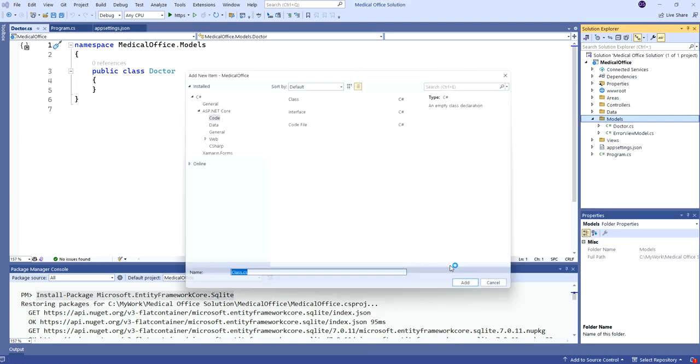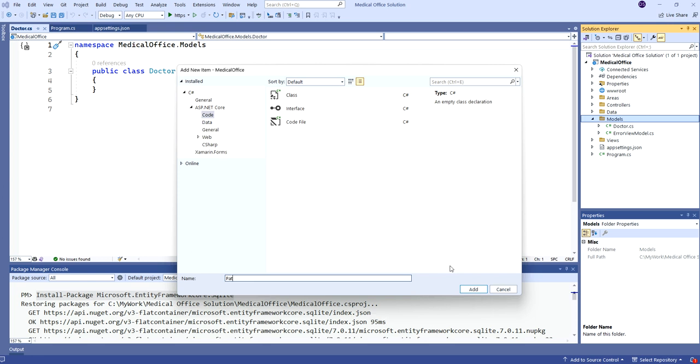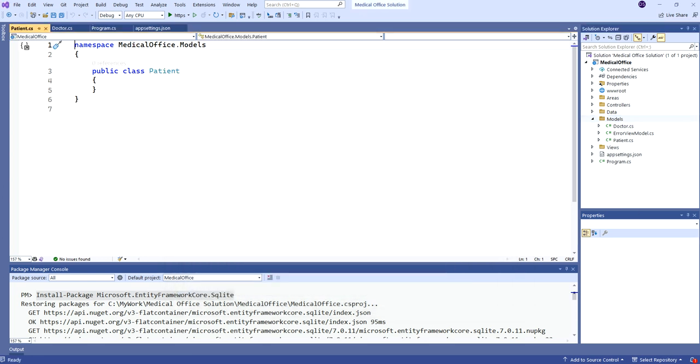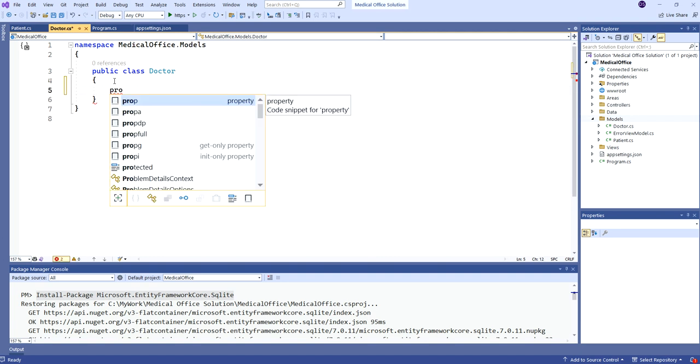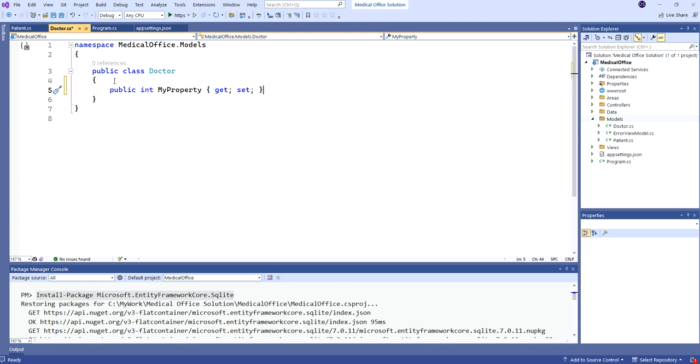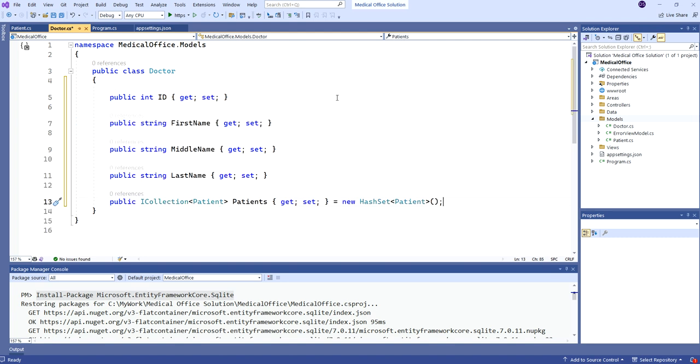Now we're going to be expanding our model as time goes on. But as a learning exercise, we'll do it a bit at a time, right? So coming back to doctor, I'm just going to put my properties in, okay? We already had the discussion that I can come down here, I can go prop, tab, right? An int named ID, right? And that's my primary key, et cetera, okay? Our naming convention, I could go ID or DoctorID, but we've already had that discussion. So let me just copy and paste. So I have my int ID.